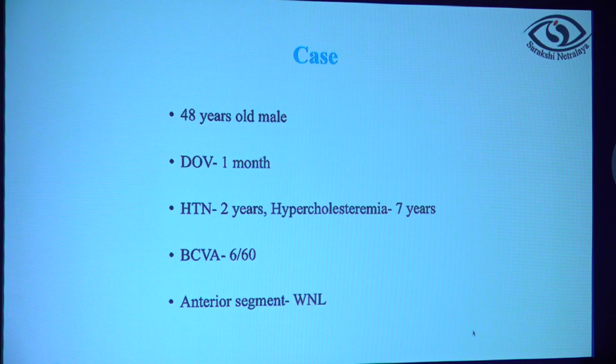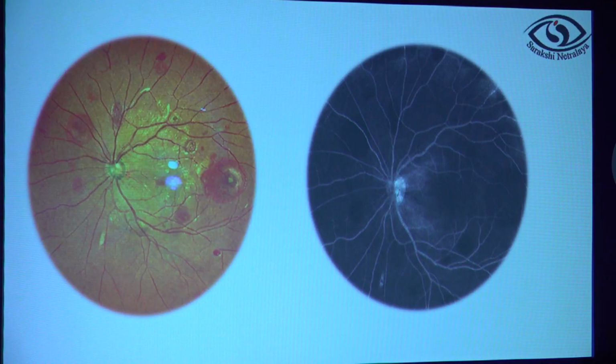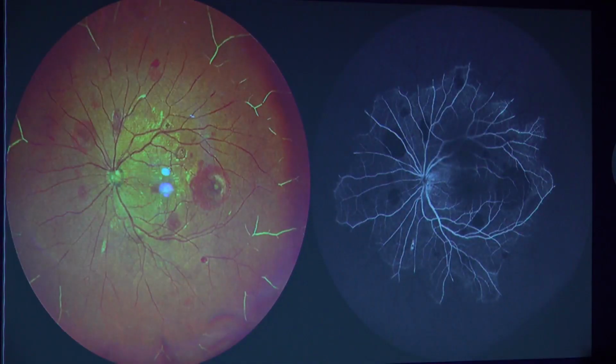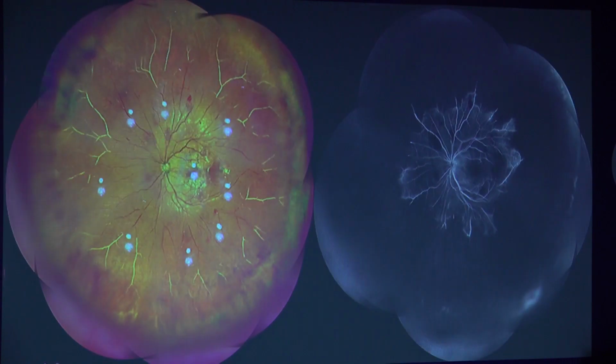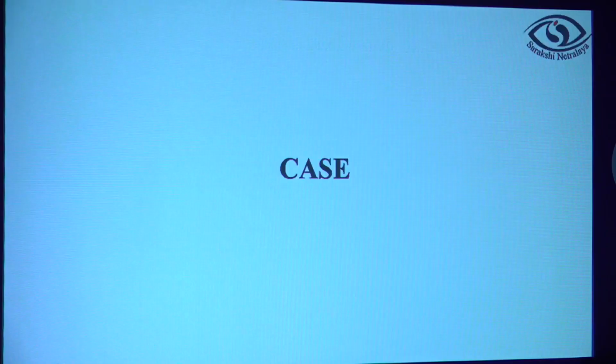Well, this is a 48 years old man who complained of and was diagnosed as having floaters in both the eyes. And this is the colored, in fact, a wide field photograph where you can see multiple sclerosed vessels in the periphery. This is an angiogram which shows you nearly 360-degree shutdown. And when we did an angiogram, we could realize the same picture was there. Patient had a bilateral carotid disease. So how this is helping me in making a bigger diagnosis, I would say.